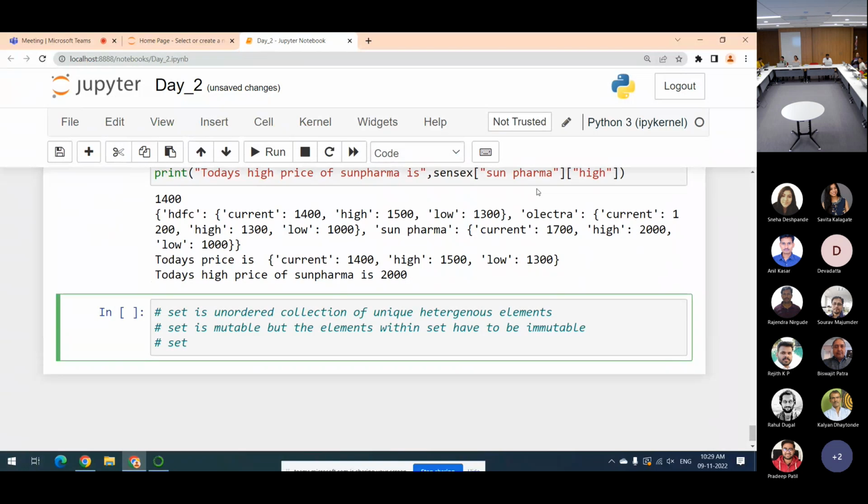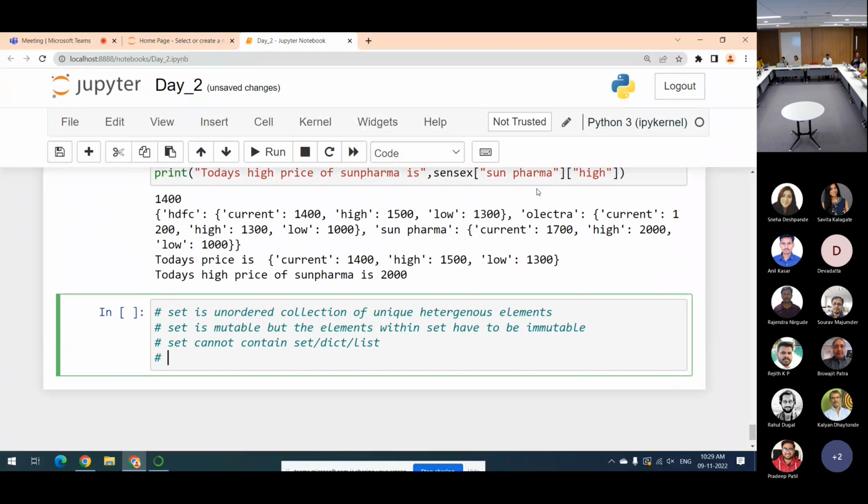So set cannot contain set or dictionary or list because these are mutable, and set can contain int, float, string, none type, complex type, bool type. All these things are immutable. So bool, complex type, or you can also have a tuple if you want. You can add a tuple within a set.